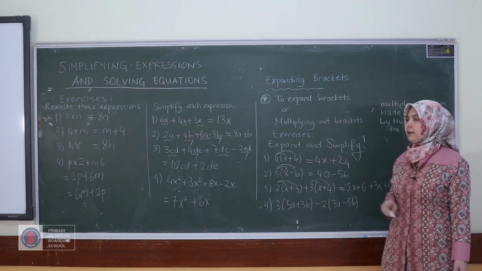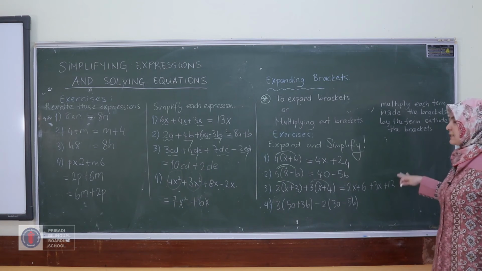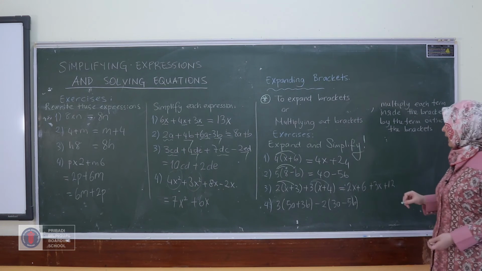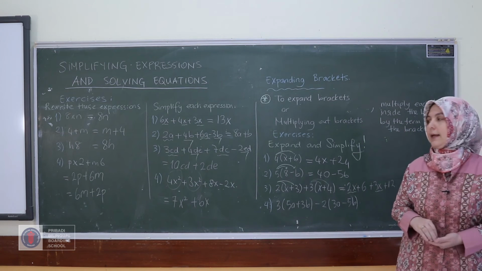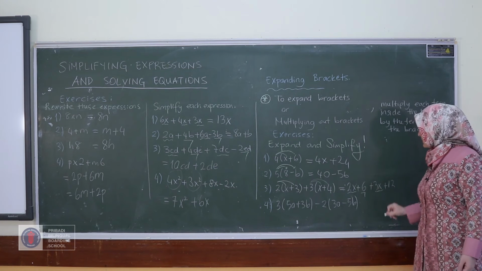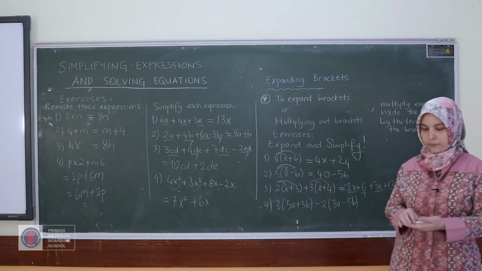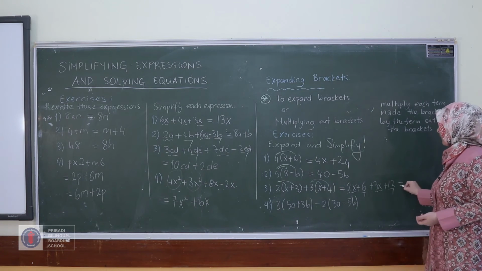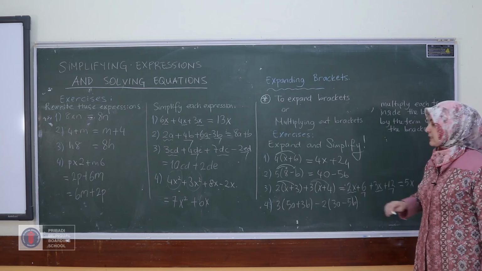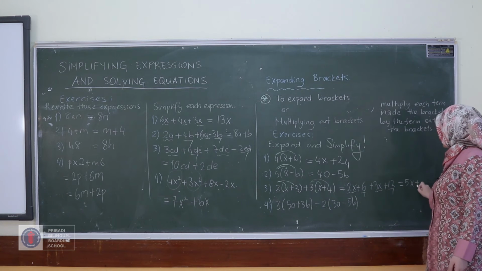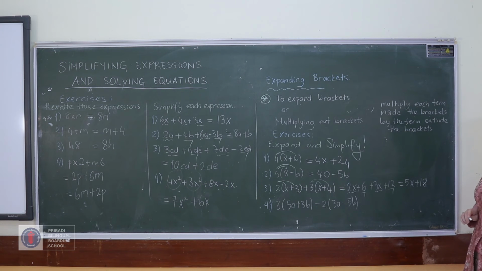Is there any like term here? Is it in simple form? No, right? We can still simplify this one. Let's find the like terms here. This includes x and this one also includes x. And the next one, this is only a constant number. There is no variable for this one, and this one is also like that. So let's collect the like terms. 2x plus 3x is 5x. The next one, 6 plus 12 is 18. So now it's in simple form.